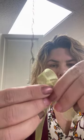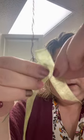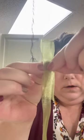Okay, so I should start. Let's do it on an angle like that, like the breast cancer little pin, right? So that your tail goes sideways. And then now this is where, and it doesn't have to even be that severe, we have to come up like this, and our tail is kind of in the middle of the loop, and we don't want that to happen. So let's bring it to the side and pinch it. All right, now we can go straight up. So see how I'm doing that?